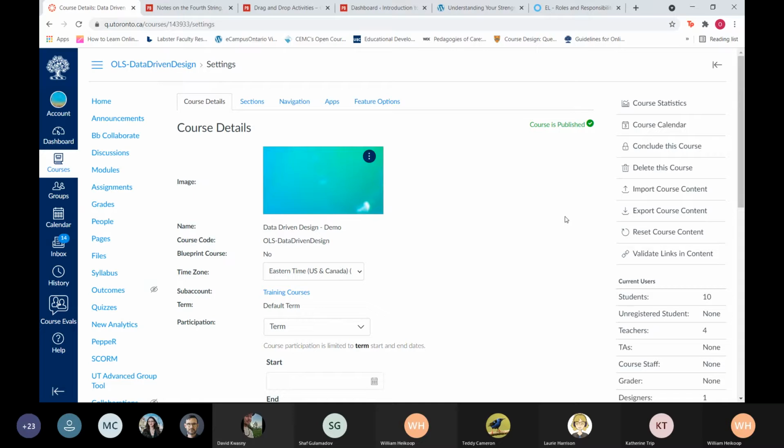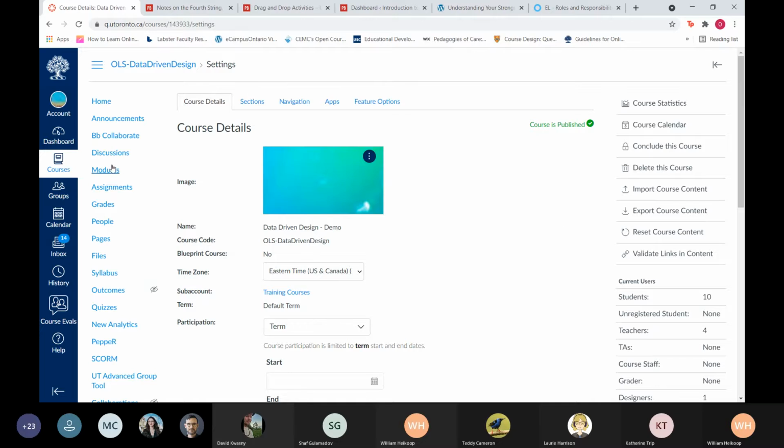And we talked in one of our sessions about creating modules, for example, and wanting to export module 1 as one IMSCC, as one course, set of modules. You can do that.